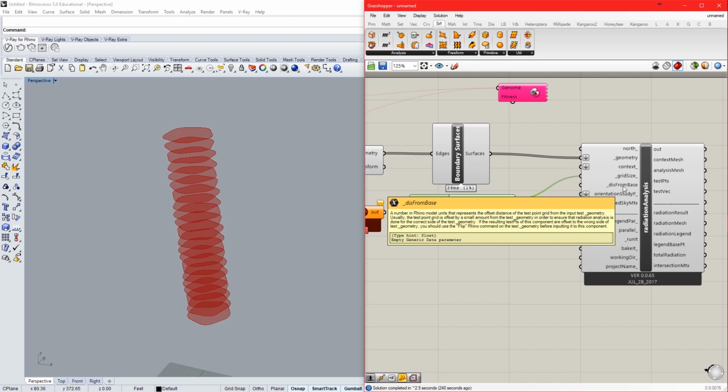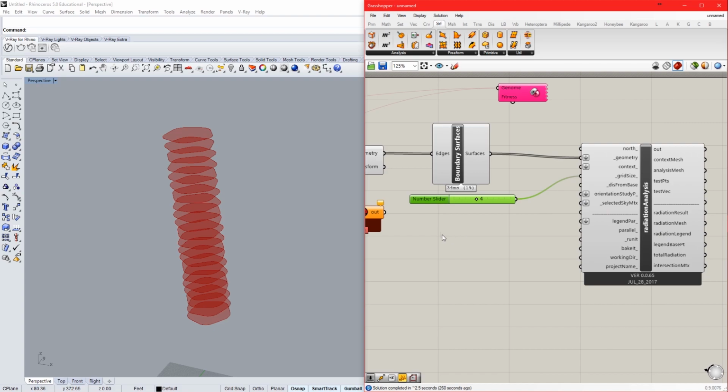It's like overlapping with the test area. So you want to offset by maybe a 1/4 inch, right? So that way you're based off of that floor, but since that floor and your test area aren't overlapping, it's not going to corrupt your results. And that's just something you find out by testing this component and using it. So I'm going to go ahead and do 1/4 foot offset for my study.